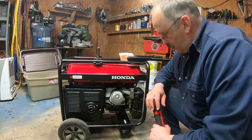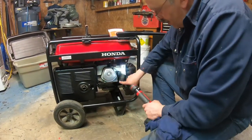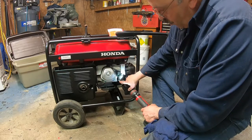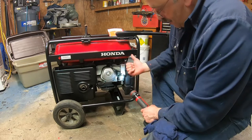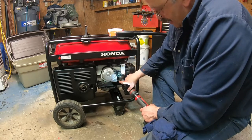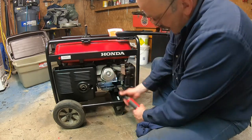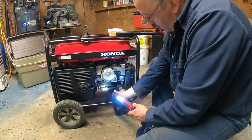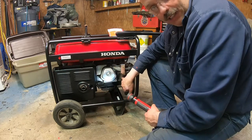Yes, all right. Now that little, I hope you see that valve here. All right, this is the carburetor right here, all right? So this is the screw. You need to unscrew it to empty the carburetor bowl, all right? Here is the carburetor bowl. This is the screw you unscrew, and right under here, where I'm pointing at, that's where the fuel is going to drop. So you just put the cup here, and that's also a flush drain for the bowl there, all right?